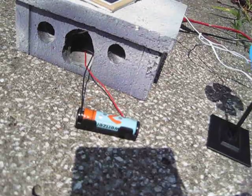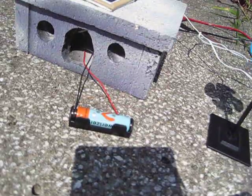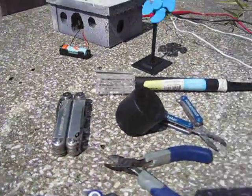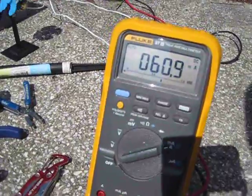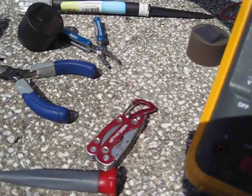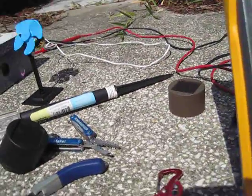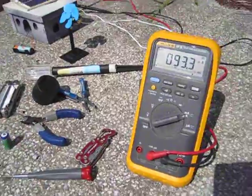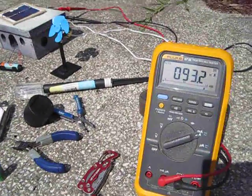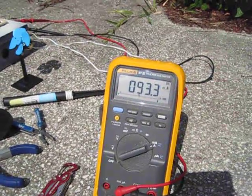2,600 milliamp hours — in theory, if this battery was completely dead, that solar cell, if it wasn't charging anything else, would fill that battery up in about four or five hours. Now we've got 60 milliamps coming through the line — that's what this thing needs to power on. Everything over that is going to be dumped into the rotation of that fan. My multimeter plugs directly into the line right now and it's putting out about 90 to 93 milliamps.